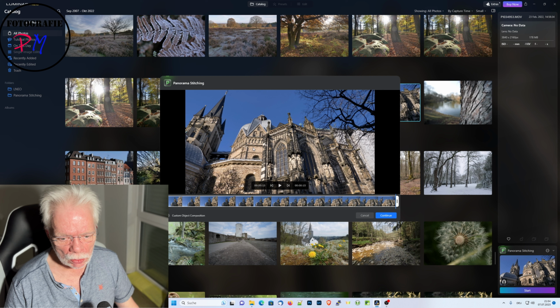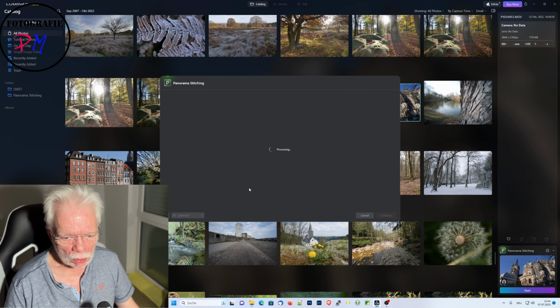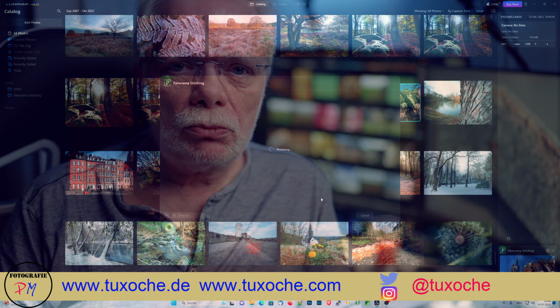Okay, we press continue, but to make it short, it won't process anything, and in my other tries and tests I stopped this after 15-20 minutes. There was no result, not even a result with errors or something like that. And if I cancel that, the whole application will crash, but of course that's probably due to the beta status.